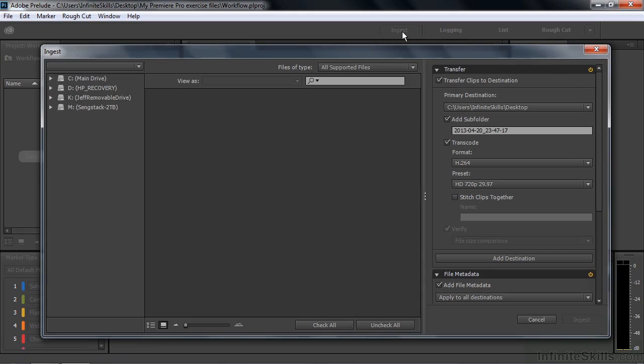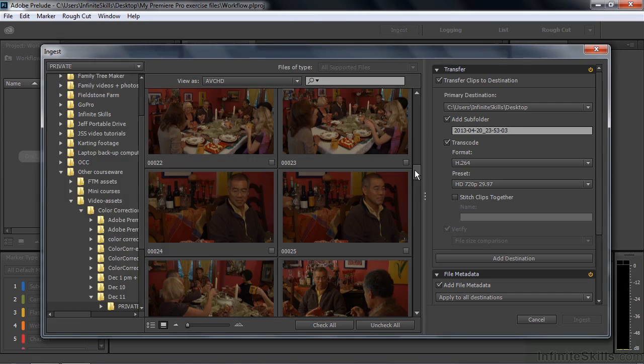Then you need to go track down your video. So I'll do that right now. It'll take me a couple seconds. I'll just sort of jump ahead here. Now that I've tracked them down, I want to select some clips that I want to transcode. I'm going to choose transcode here instead of transfer because I want to select some in and out points for some of these clips. So when you do that, you have to transcode them to just have that little portion of the clip transferred over.